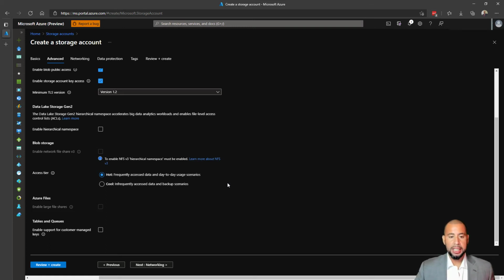Data that's frequently accessed will be hot tier, and that is going to be more expensive for the read writes. But that is the one that you would use most often when you have stuff in production. Cool storage is for stuff that might be 90 days out, 120 days out, that is less frequently utilized, and you would store it on cheaper disk. If you wanted to pull it back, it would be more expensive for you, but that's why it's infrequently accessed.